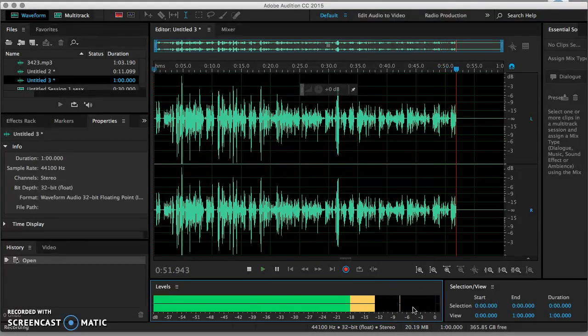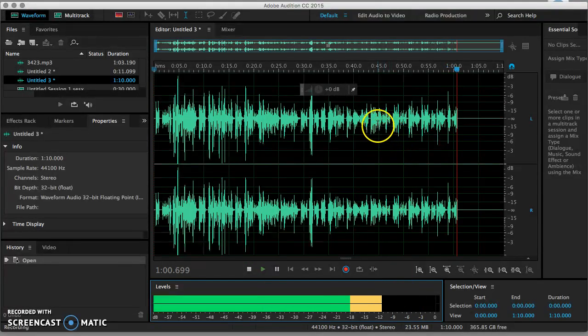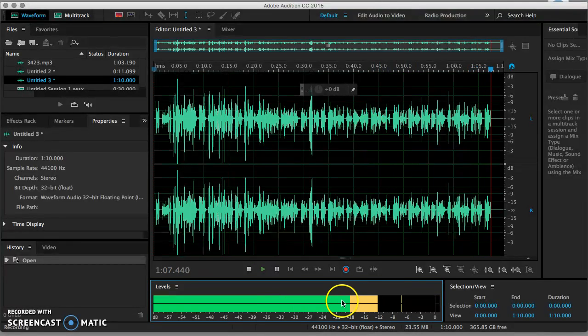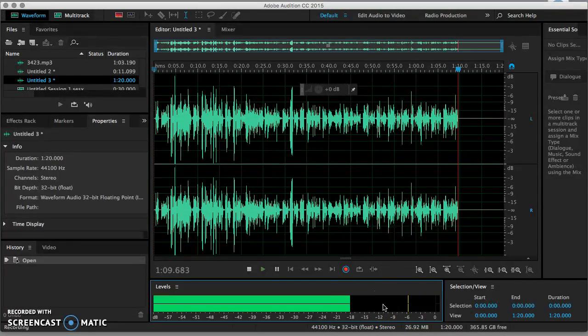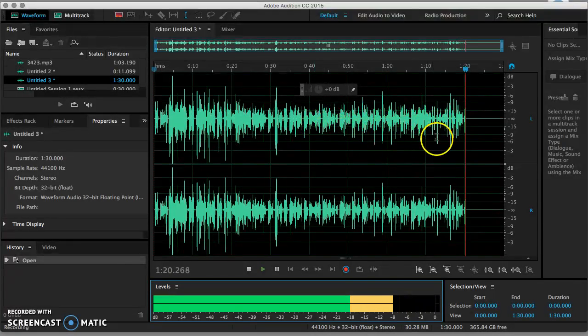The nice thing about recording in Adobe Audition is that you can visually see how loud you're talking, how loud your recording is. Right here, depending on the size of your screen, to me it looks like it's about 1.5 inches tall. And since I'm in green and about halfway through the yellow, that's a good area for my voice and loudness and volume to live and to exist. So with that, we're recording. Physically watch the screen right here and watch how loud that is, and you should be okay in your recording.